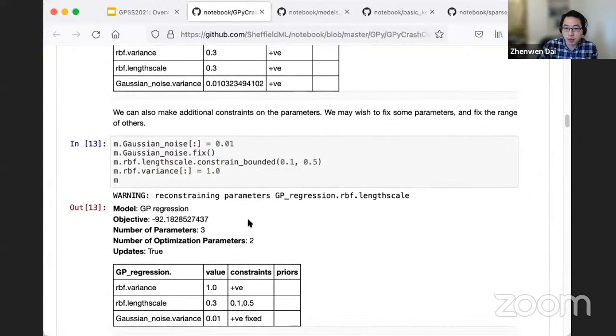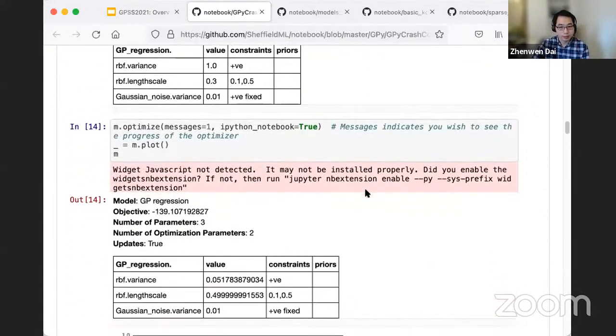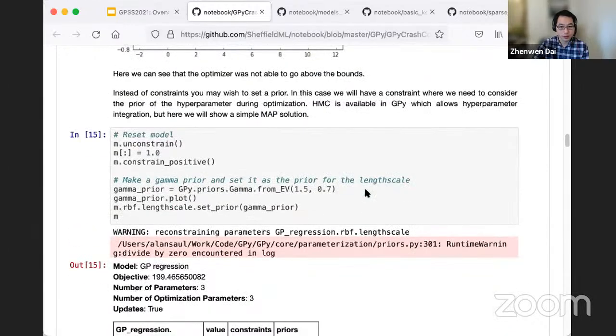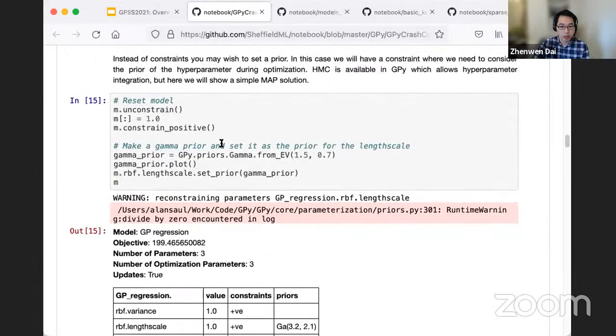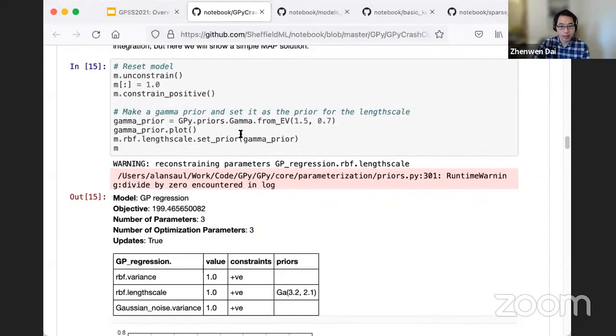And there's also a number of other constraints you can apply. For example, the length scale's default will be a positive constraint, but you can also constrain the two between an interval. Internally, it will again do a transformation from real domain variables into constrained variables. Those bounded constraints actually use a sigmoid transformation function. So that's why these intervals are actually open-ended, not closed-ended. A few things. Yeah, we can unconstrain the whole model.